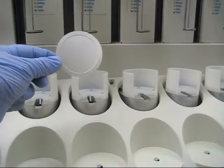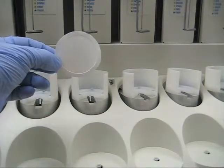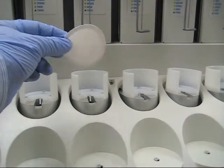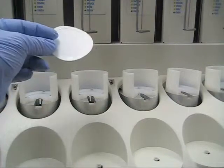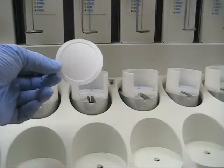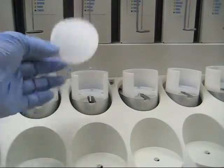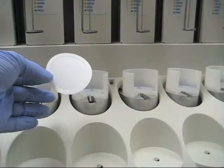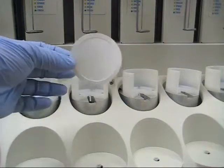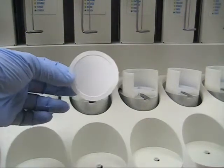With the dry disk, you can totally replace the need for sodium sulfate. So you don't have to worry about drying your sodium sulfate or keeping it in a moisture-free environment. With the dry disks, you just put them on the dry disk assembly and run it. You can get multiple uses out of these dry disks, and they have an infinite capacity for water — no need to worry about how much sodium sulfate to add based on water content. It will take as much water out of your sample as is in your sample.